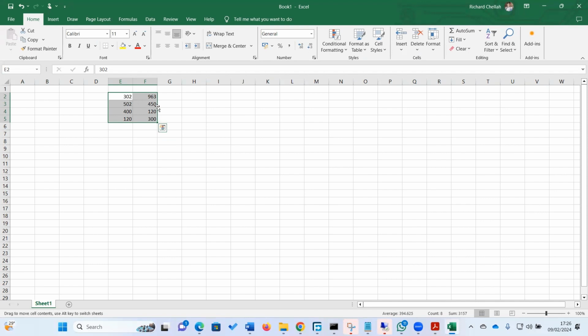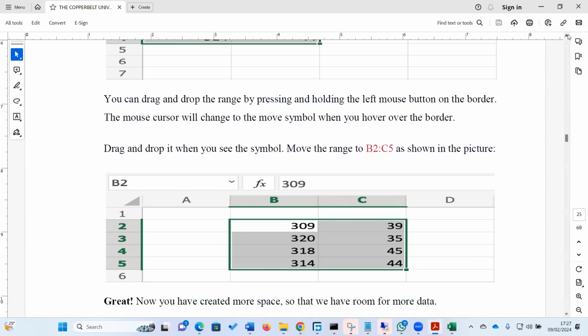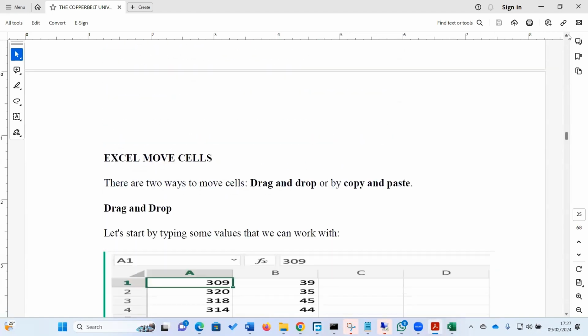So you press the left button on the mouse, then you can simply move. After you press the left mouse button, you can scroll to whichever area you want to move your data to, and it moves. So basically, this is the drag and drop method that has been listed here.